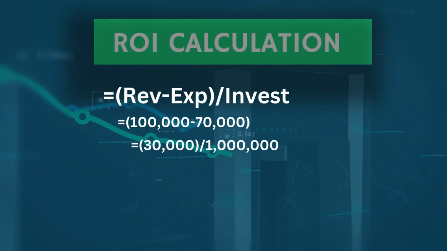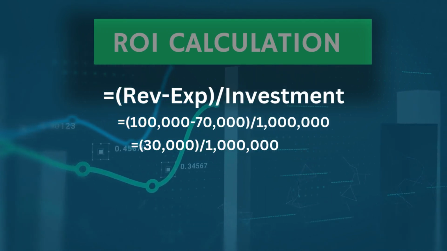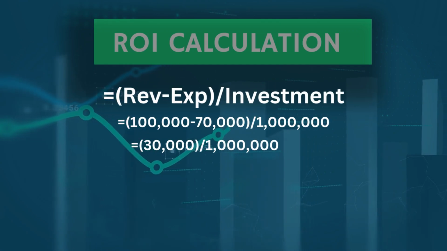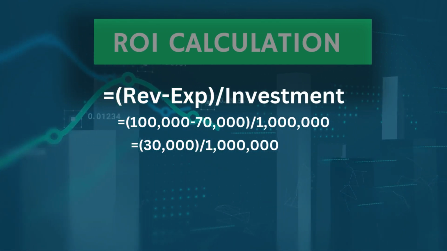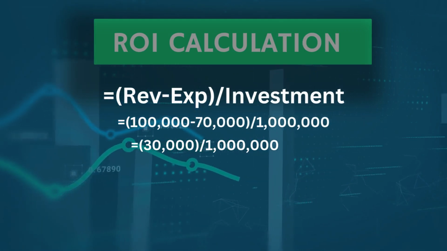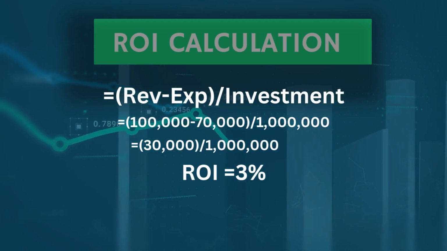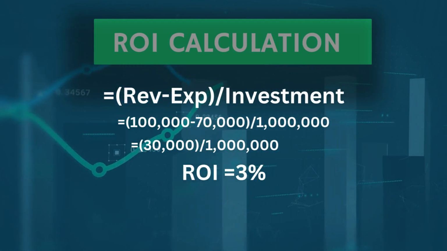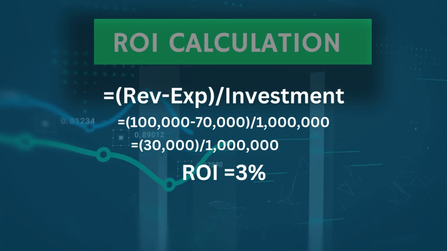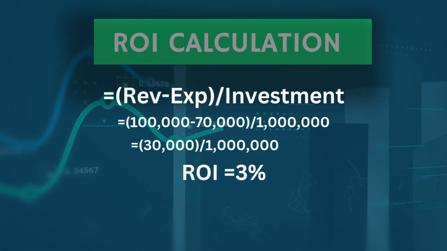After going through the theoretical concept of ROI, now we will see how we can calculate it numerically. In this example, we can see that we have got our net profit of 30,000 by simply subtracting all our expenses from revenues, and then this net profit has been divided by the total investment of 1 million to get the ROI of 3%. ROI will always be in percentage form, and in the telco business, 3% to 4% ROI is reasonably good ROI. And in our franchise business model, most of our franchises are getting more than 3% ROI.